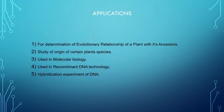Applications. First, determination of evolutionary relationship of a plant with its ancestors. Second, study of origin of certain plant species. Third, use in molecular biology. Fourth, used in recombinant DNA technology. Fifth, hybridization experiment of DNA.